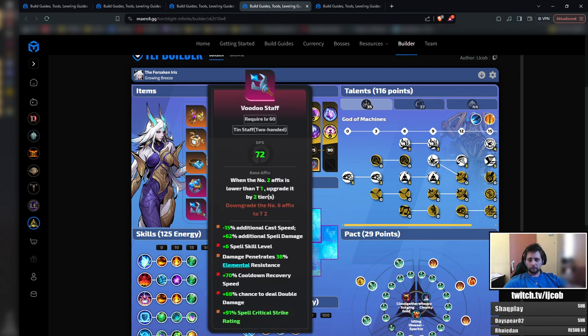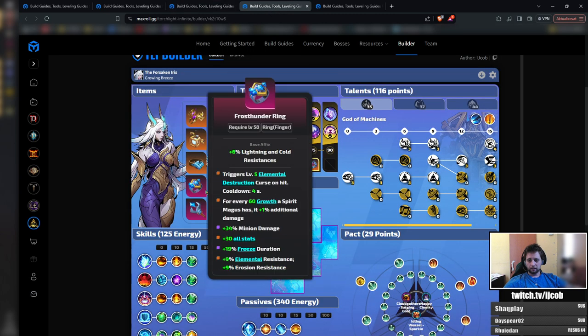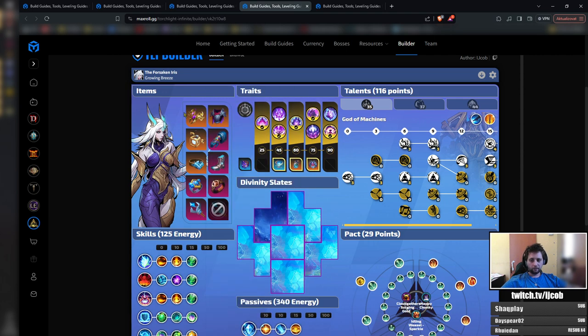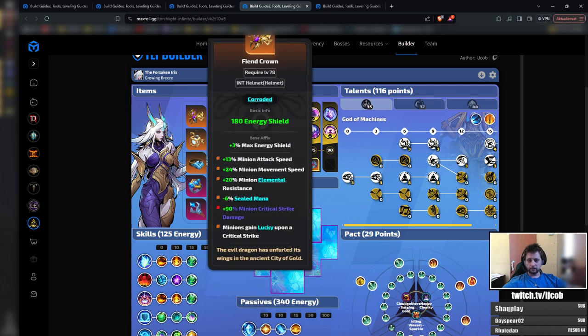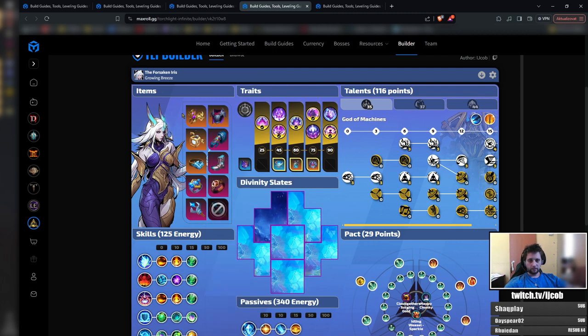Just to get even more damage, swapping from the old stuff, this stuff provided me with 100% more damage. And I even paired that with the Fiend Crown just to feel a little bit more comfortable in 8.4 maps, with the crit chance actually. So yeah, that's the main upgrade here. Voodoo stuff, crafted it for like 3000 FEs.